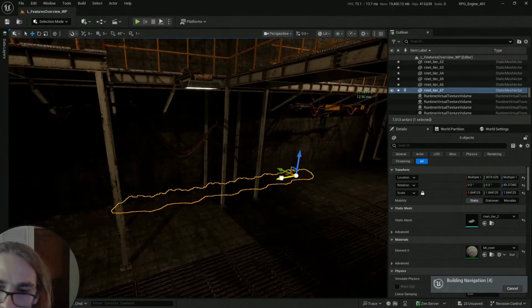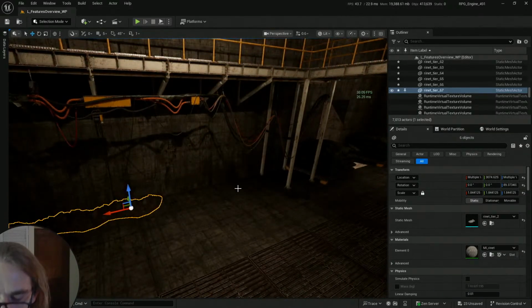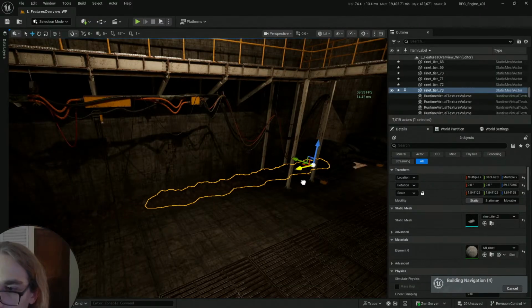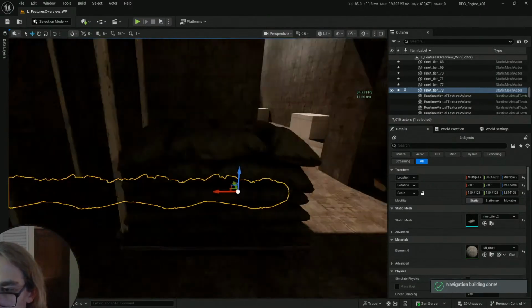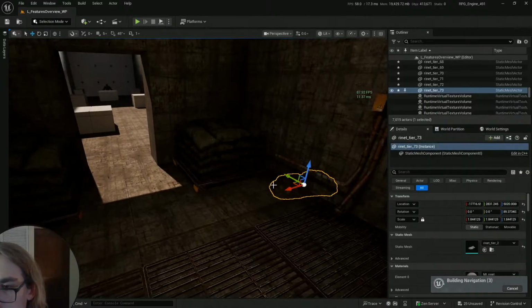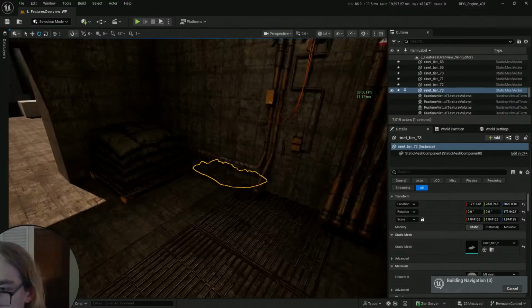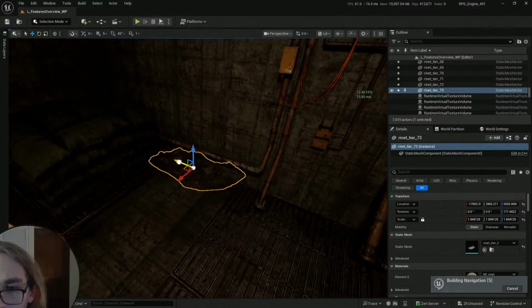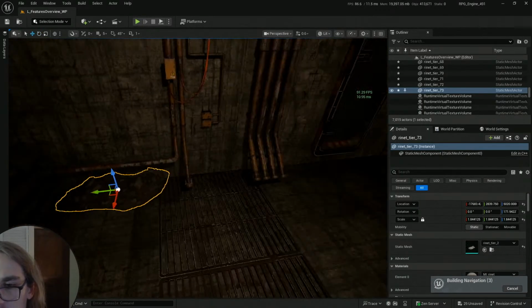So it will be nice to make it a little smaller, just like debris. But it's okay for now, just to place it. Then I can make it a little smaller.